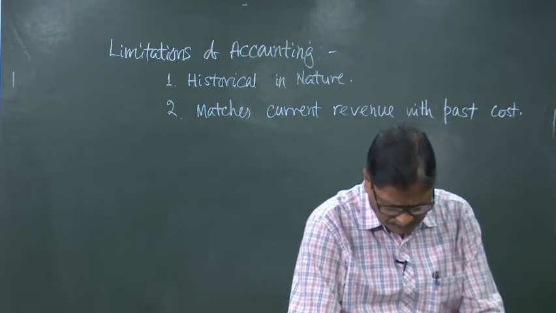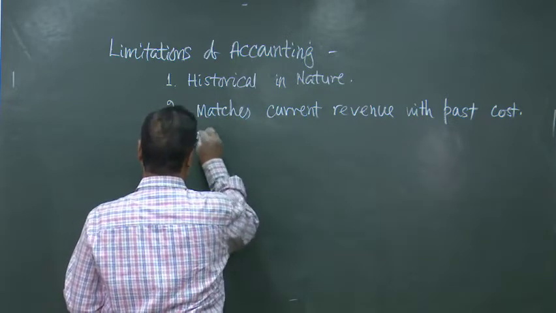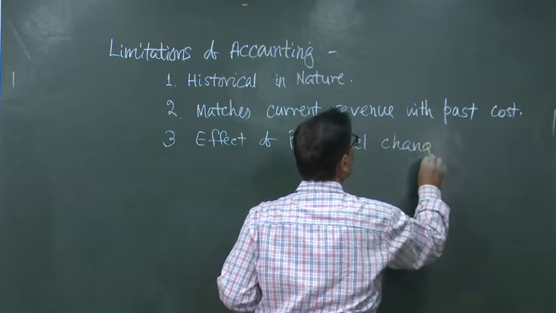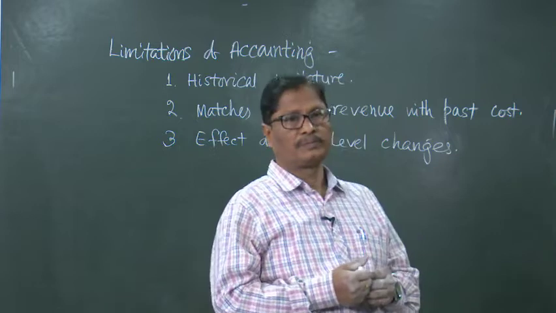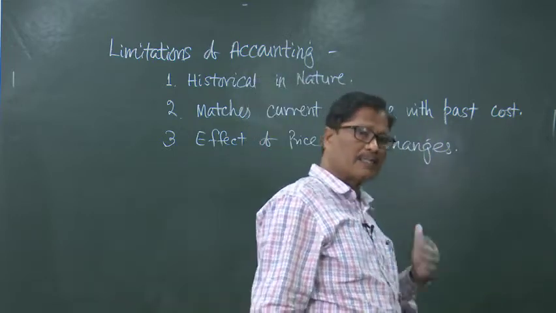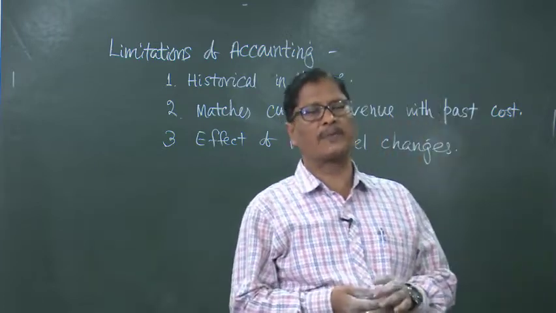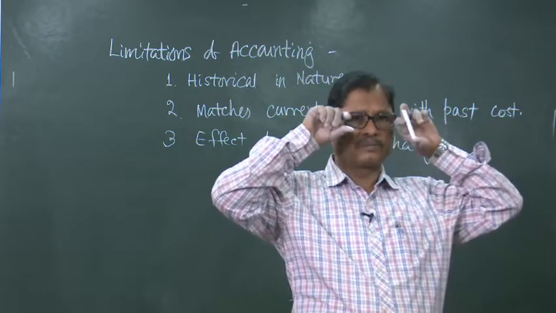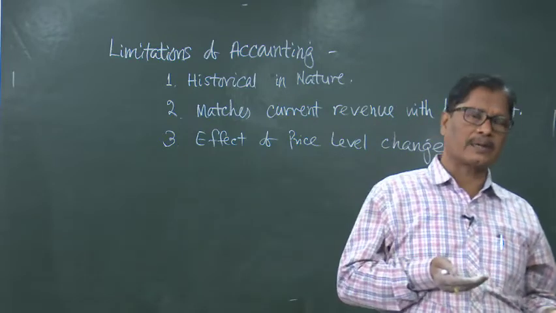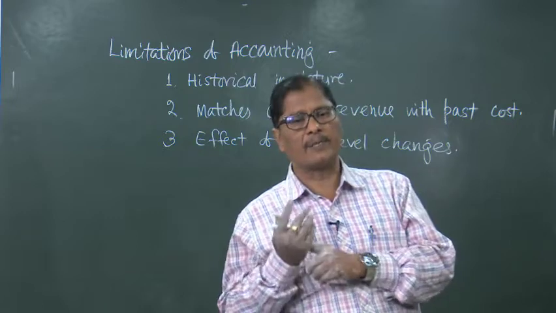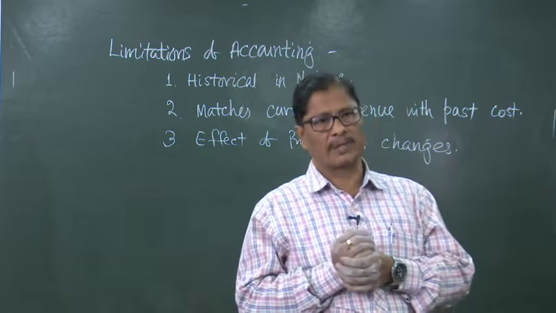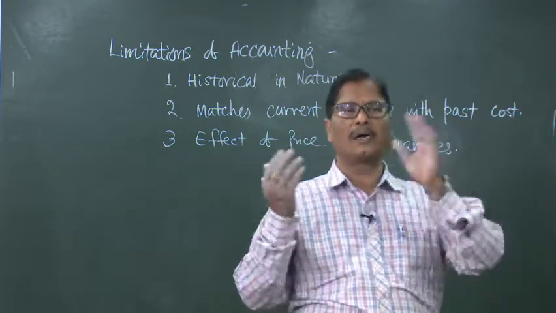The third limitation is the effect of price level changes. The same thing I was telling you. When we purchase at a given price, that is the historical cost at which we are recording, its price may increase due to price level changes, that is inflationary and deflationary changes. So, with the economic cycle, presently it is due to inflation that the price at which we have purchased does not reflect the exact amount which we show at the time of sales. So, the effect of price level changes, that is inflation etc., is not taken care of by accounting, because the accountant always writes the historical cost and the present revenue.